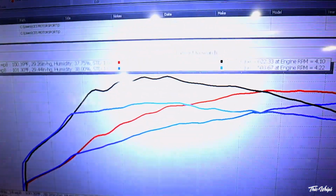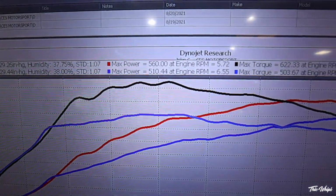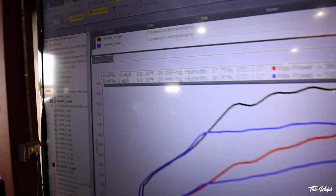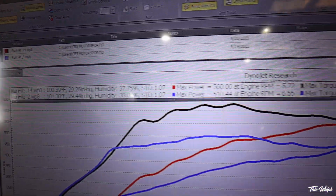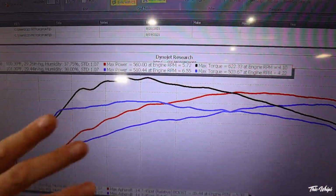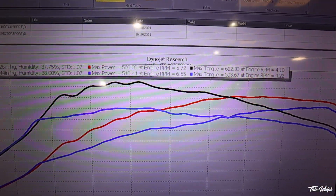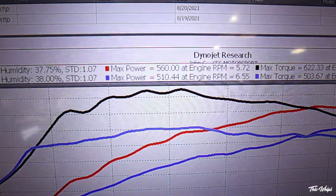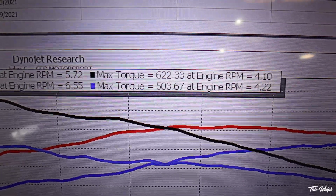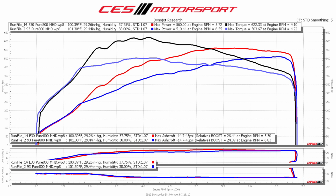Why don't we show them a little comparison data? Your 93-octane PURE 800 tune that we did yesterday versus the E35 blend tune on PURE 800 today. You can see we're working with pretty much identical heat situations. It's been very hot these past 2 days, and hopefully this will smooth out once the car's been driven. The car has not even gotten off the dyno yet to do any driving for it to adapt. As you can see, on pump, 510. On E30, 560. Pump, 503 torque. E30, 622 torque. Personally, I'm very happy with both of these maps. I think these are going to be perfect for the style of driving that I do and everything I want out of this car with this setup.